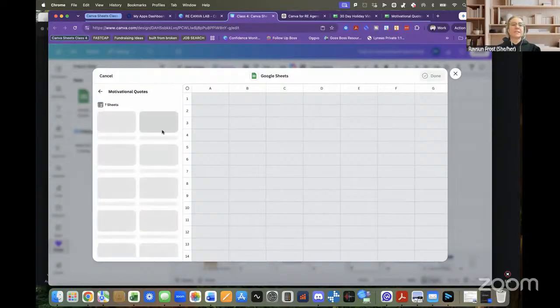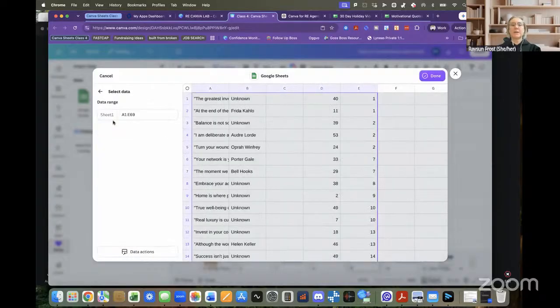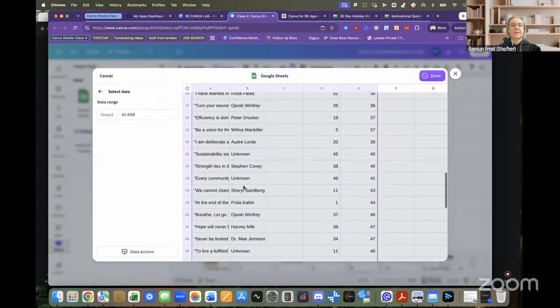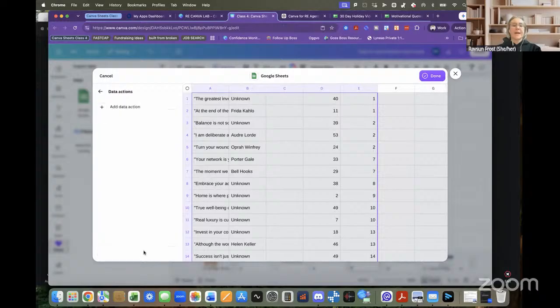So I'm going to select the motivational quotes, and there's only one sheet, so that's all I'm going to pick. And it shows up here. And where it says data, you can add an action, find and replace, fill blank cells, swap rows with columns. That's in case your data isn't formatted the way that you need, if you happen to have it the reverse.